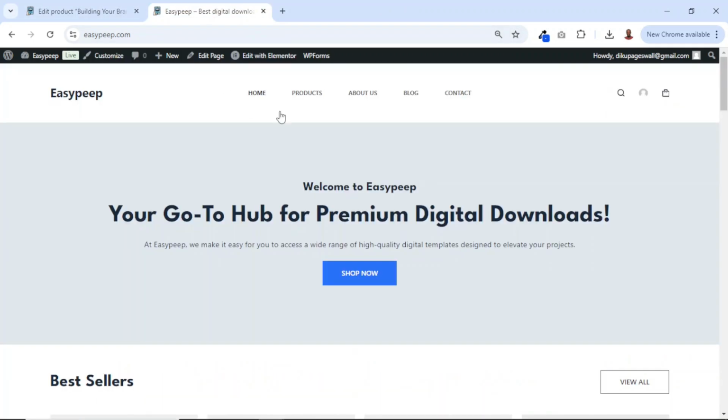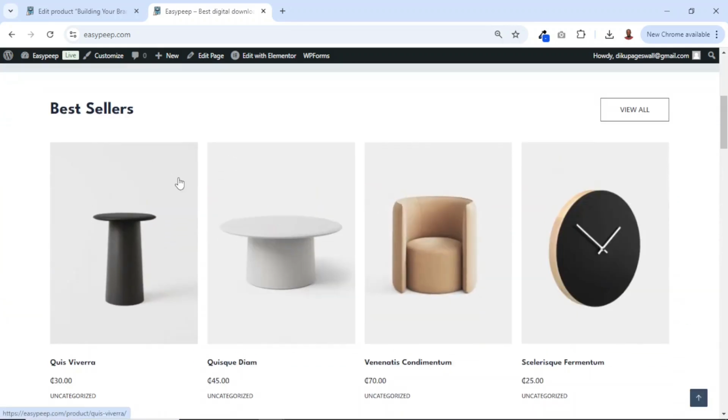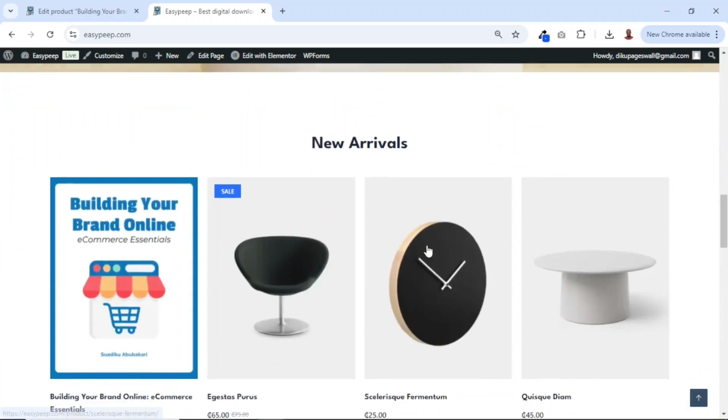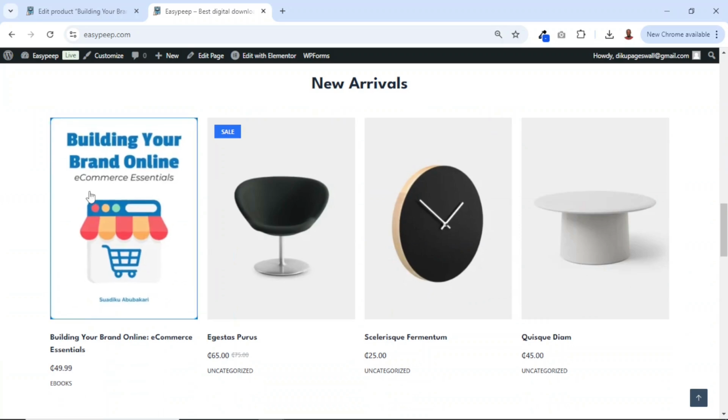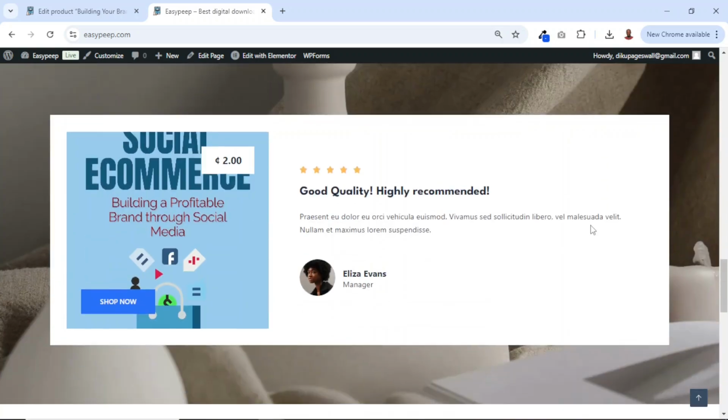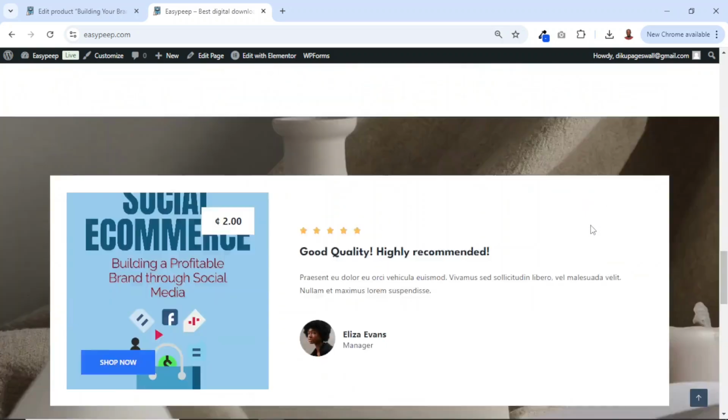Now if I go to the home page of my website, that is here, and refresh, going down, for now we don't see any bestsellers simply because the product I added is just new. However, if we scroll down to new arrivals, you see that we have our new product right here, and users can easily come here to make a purchase.